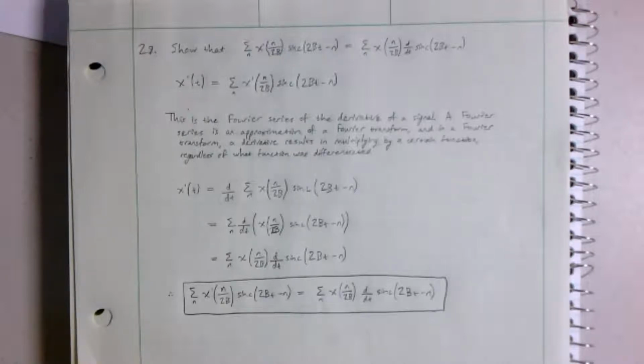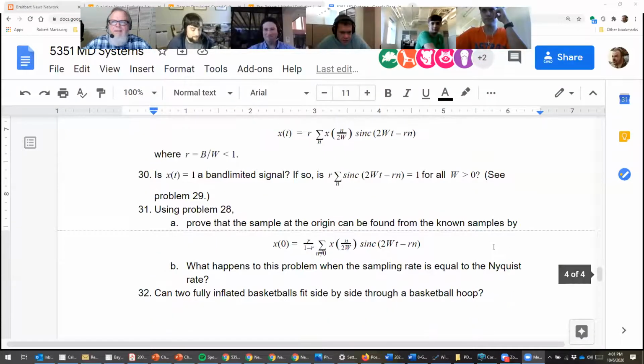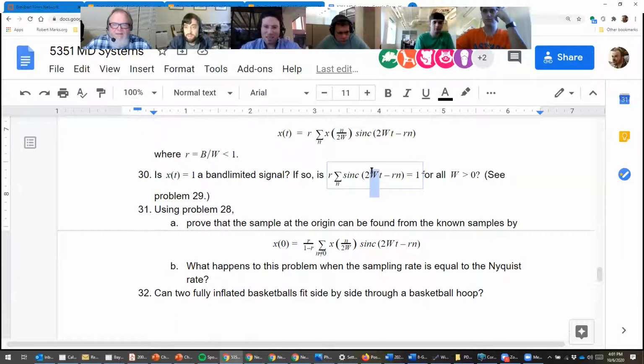Thank you. Okay, so now we get Aiden, and Aiden gets the hard problem, doesn't he? Oh my gosh, how do I get so unlucky? This is the only one I couldn't do. It's all right. Same here. Did anybody get this? This is a hard problem. I did what you told us to in class, but I still missed. There's a typo in the problem, so that doesn't help. What's the typo? It should be sinc of 2bt, not w. You're exactly right.